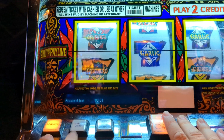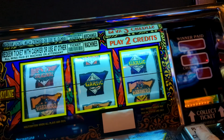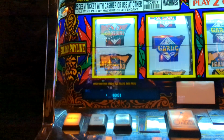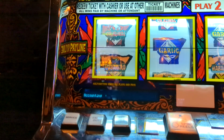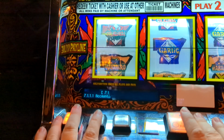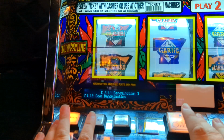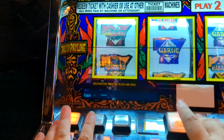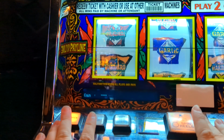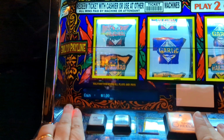Okay, then after it's set, you're going to press the play max credits button over here. It basically saves it. Okay, then press it again. Okay, now you're back here. You're going to go to coin denomination, press enter, and this is where you set the denomination for the game. So he wanted it at $25, so keep going until you see that.